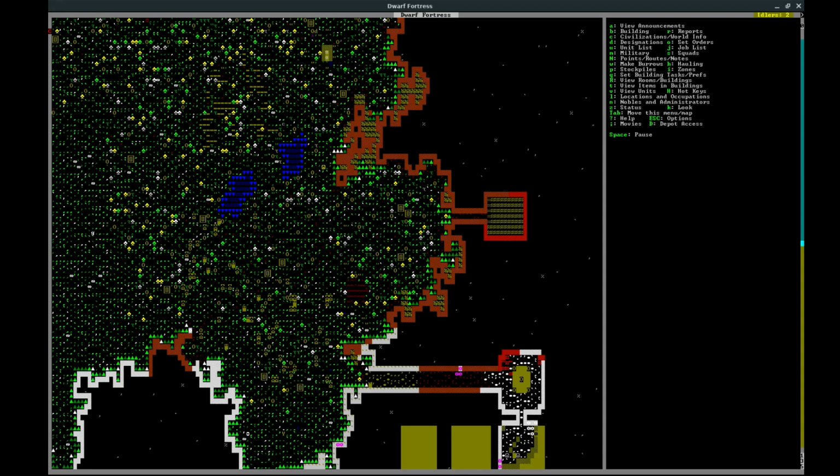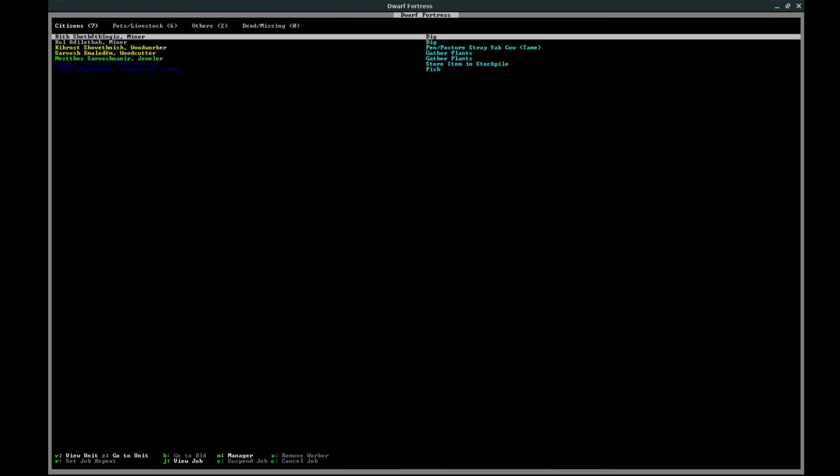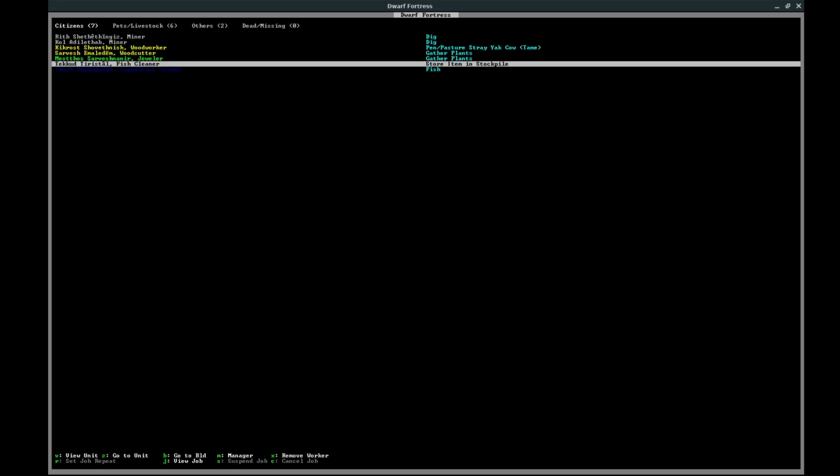Final thing we're going to do is go over stockpiles. So P for stockpile. We're going to do a wood one just outside. We can put it inside later, but for now it's outside, and it's just going to go along this area. It's just where they're going to haul all the wood. So if we watch anyone who doesn't have anything they need to do, which is the fish cleaner at the moment, because I guess that's the only person who's not actually doing anything.